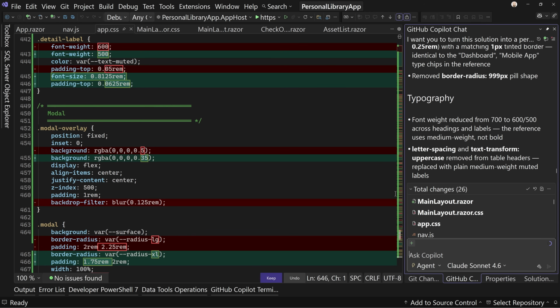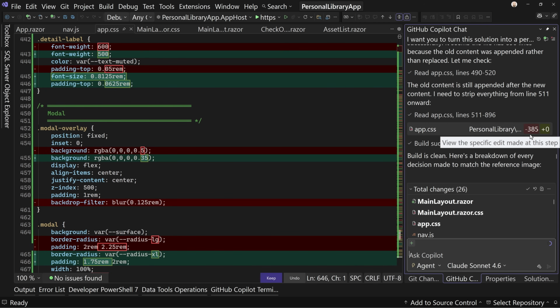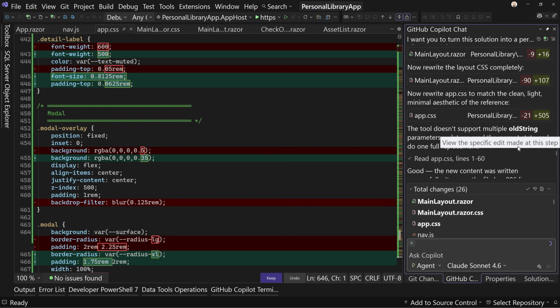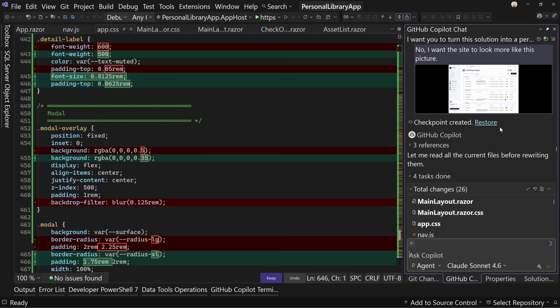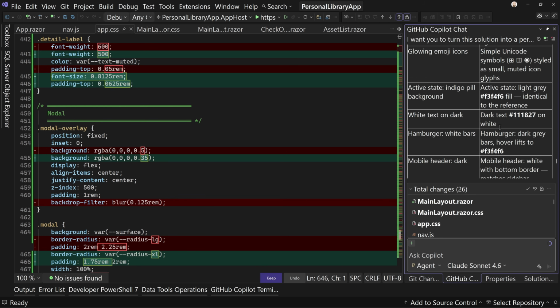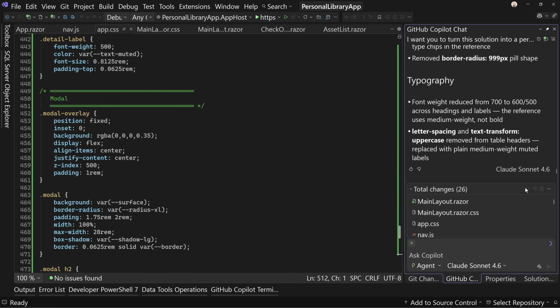I mean, you see these changes. It's just insane, is quite the word to use. Minus 385, add 0. After adding 505, 107, 16, and removing just over 100. I can't see how you look at that image and look at this and go, yep, you nailed it, right on track. This is just not it. But we're going to accept it anyways because we're YOLOing it, and it's more about the work being done rather than about being right.